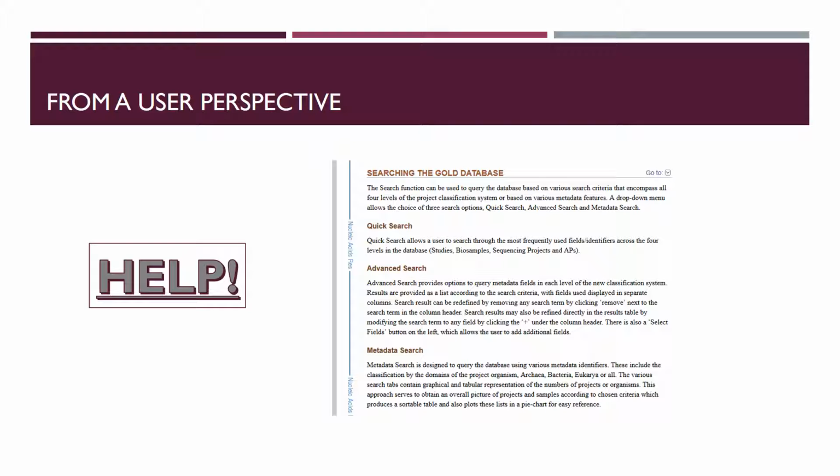And so there wasn't a lot of help on this page or a lot of information. But there was a more comprehensive guide about how to enter your information to submit it to IMG. But you can see here, I screenshotted how much it told you about searching the database, and it was just a few sentences. And so really, as a novice user, it's pretty intuitive, but I think it would be difficult if you knew nothing about the database. So it seems like you would probably have to know something about the database to begin with.